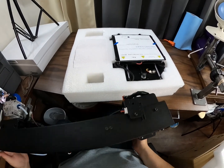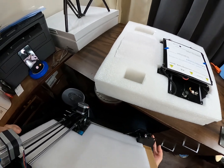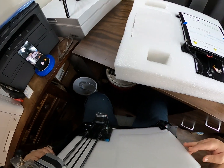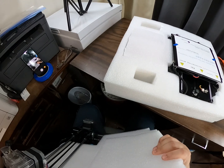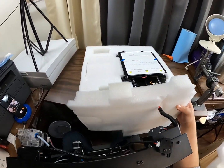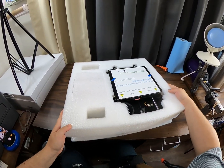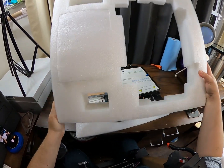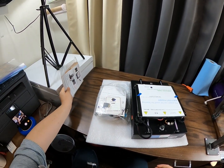Alright, this is that scary moment where we can't make heads or tails of any of the components. There we go. Guess I didn't need to undo that flap after all. That's alright.